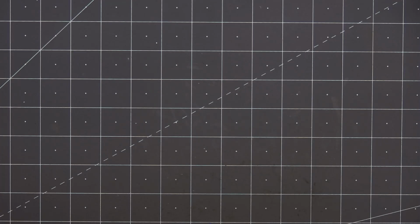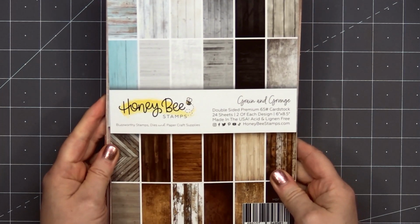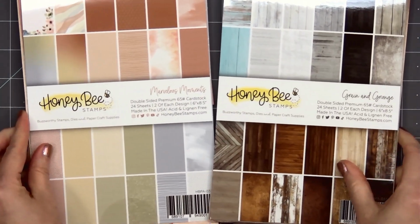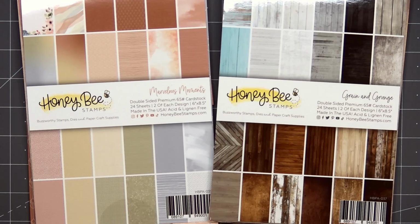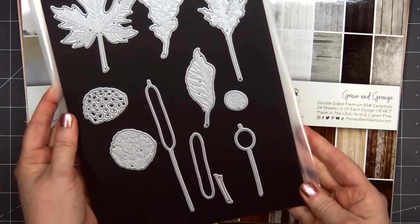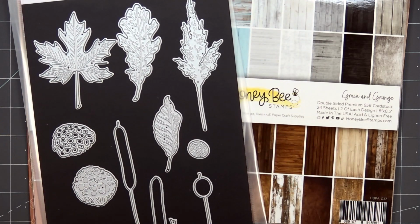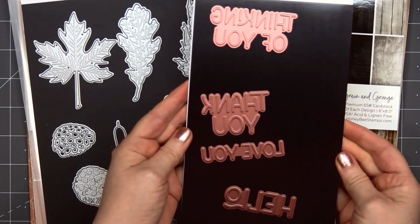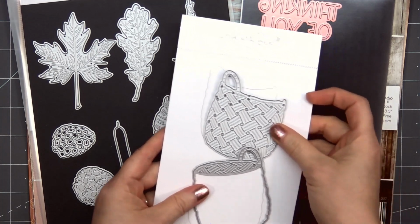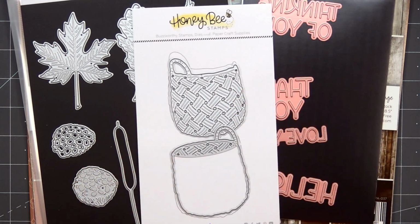In today's video, I'll be using some pattern paper from Honeybee Stamps. I have their Marvelous Moments collection and also their brand new Grain and Grunge collection. For images on the card, I'm using the Lovely Layers Fall Foliage set. This has quickly become one of my favorite fall sets to use. For sentiment, I'll be doing some hot foiling, and I'm using the Fall Foliage Hot Sentiments foil plate. And the final item I'll be using is the Rattan Basket Honeycut die set.